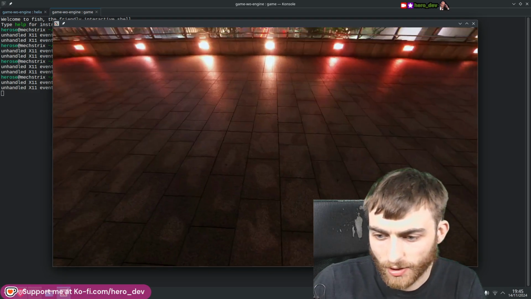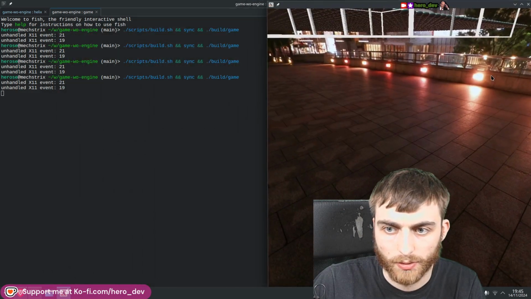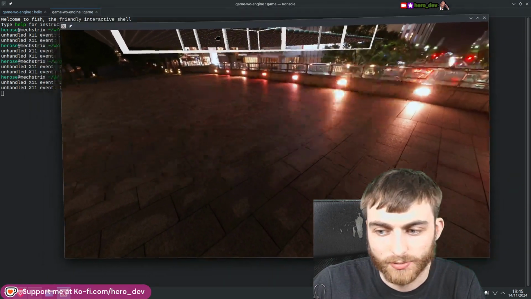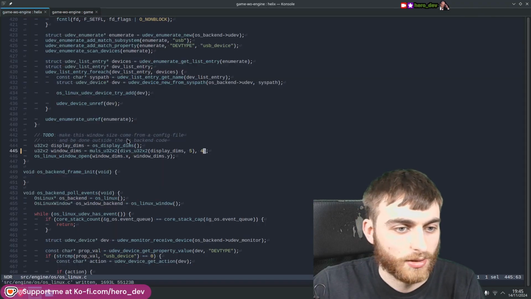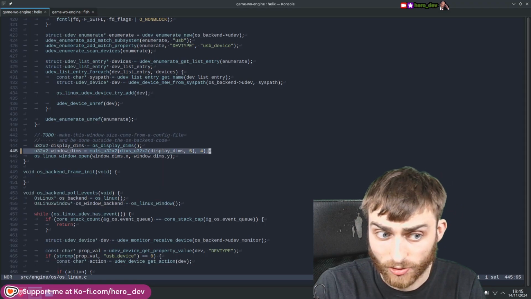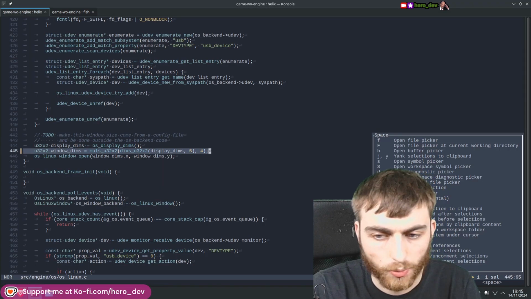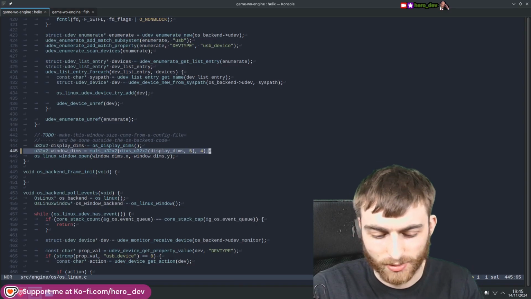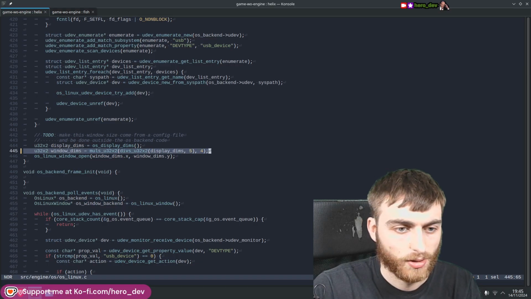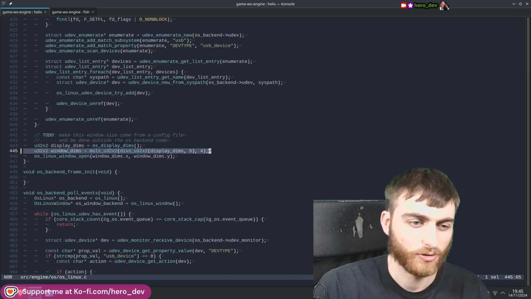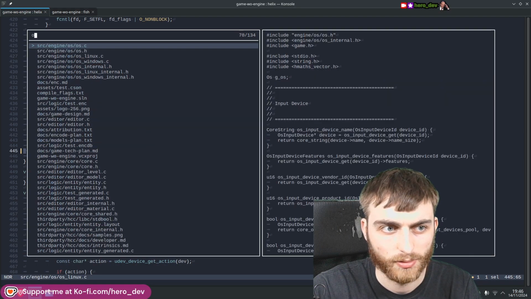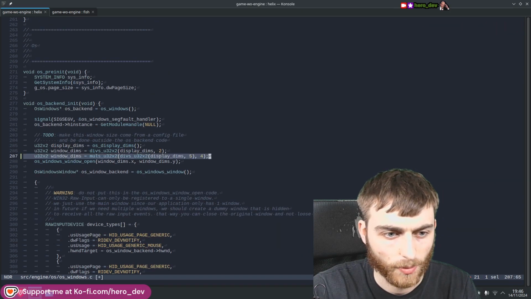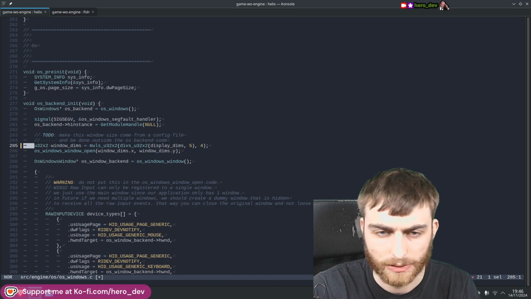So yeah, we can resize this if we want, do whatever we want with it. Now, that's cool. Look at that. It's like jelly. So I'll copy that line and take that to the Windows one. I meant to make this more platform agnostic, coming from a config file, but I couldn't find a way to pass the dimensions down without doing a little bit of a rework. It wasn't a big one, but I just couldn't be bothered, so I just did that.